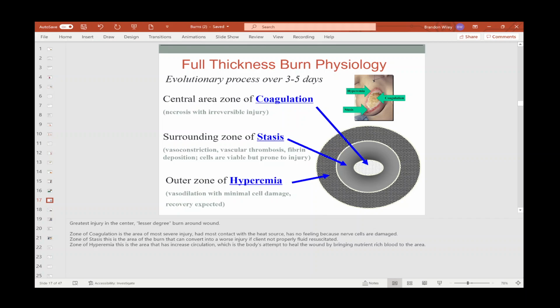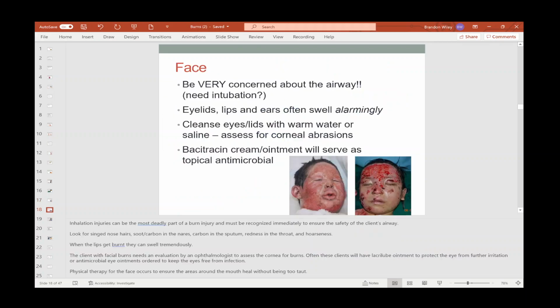But so you can see on this breast that the center is just gel, just coagulated, followed by the stasis area, which just surrounds that. And then you have that very pink of the outer area, which gives you the hyperemic area, okay? So that's what they're gonna look like. Those are the areas that we're trying to save.